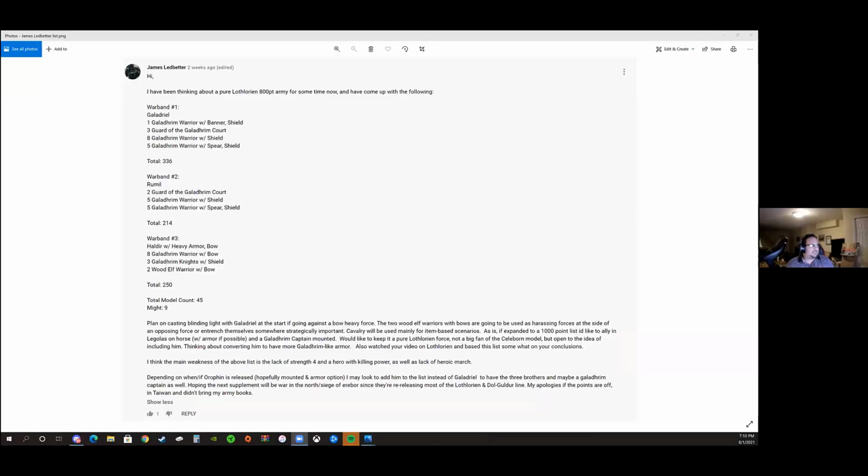So James has an 800-point Lothlorien list. He has Galadriel with 1 Galadriel warrior with banner and shield, 3 Galadriel court guard, 8 Galadriel warriors with shield, 5 Galadriel warriors with spear and shield. He has Rumil with 2 guards of the Galadriel court, 5 Galadriel warriors with shield, 5 Galadriel warriors with spear and shield. And then he has Haldir with heavy armor and bow, and he has 2 Galadriel warriors with bow, 3 Galadriel knights with shield, and 2 Wood Elf warriors with bow. So he has 45 models at 800 points and 9 might points.